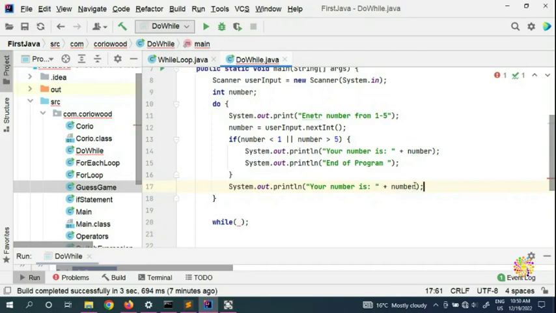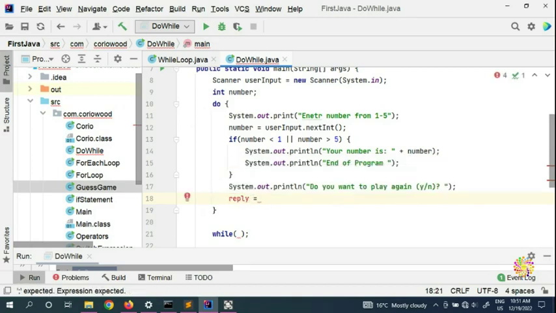Say we can remove this bit, and we're going to ask the user, do you want to play again? So we are going to ask the user yes or no. And now you need to create some sort of mechanism for us to take the user input. For example, now here, instead of number, you need to put some sort of user reply, say for example, what the user says. Okay, so we put a user input.